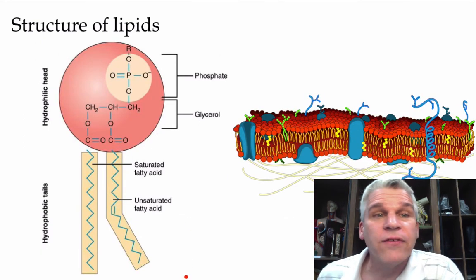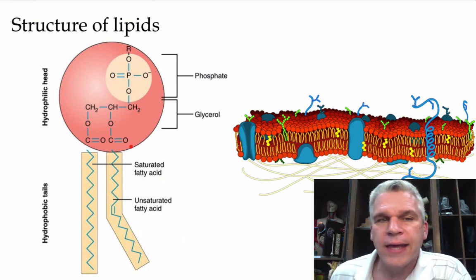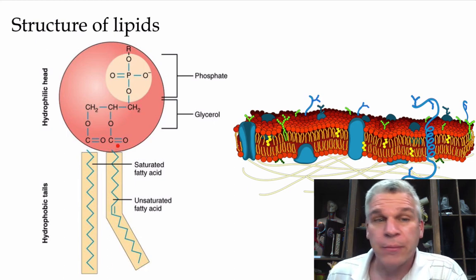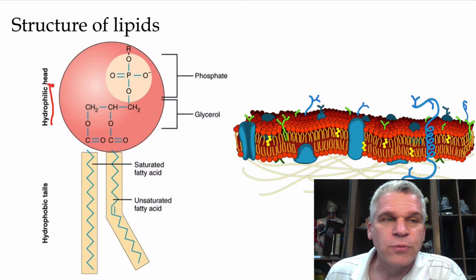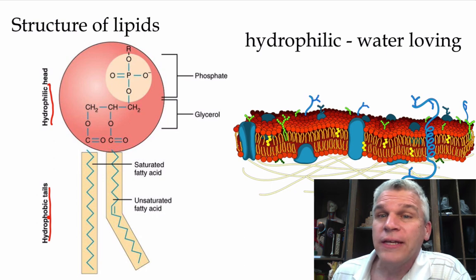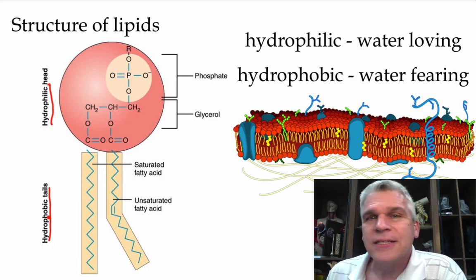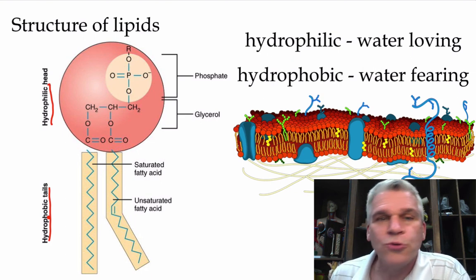Another type of lipid is called a phospholipid. And a phospholipid only has two fatty acids because it has a phosphate group attached to that glycerol backbone. And this is what we see making up cell membranes. We'll talk more about cell membranes later on. But notice there is also, we see these words hydrophilic and hydrophobic. Hydrophilic literally means water loving. Hydro, water, philis is loving. Hydrophobic means water fearing. And because it takes on these properties, the phospholipids will arrange themselves into two layers, forming that lipid bilayer membrane.